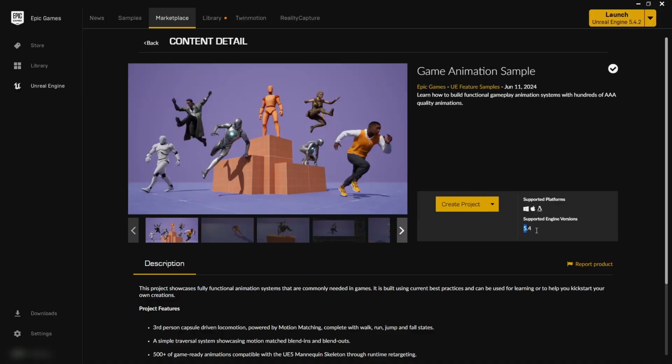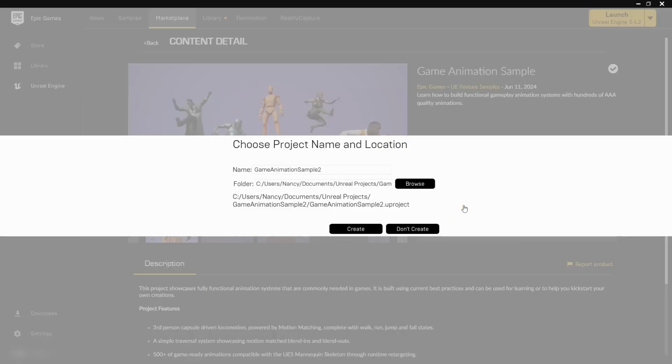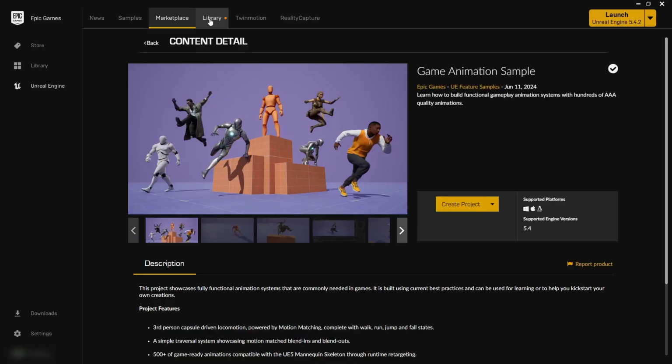This one is already in 5.4 because I think motion matching only showed up in 5.4. And then you can click on create project, name it and choose a path. We're going to just use this project just to grab Echo and all her files. So I'm just going to say don't create because I already created one.